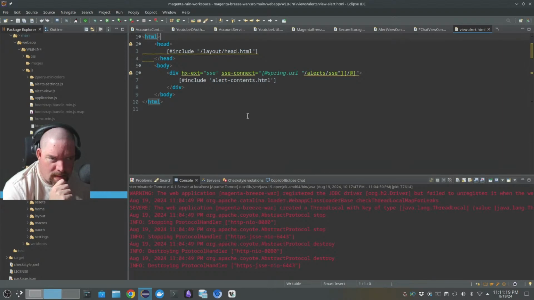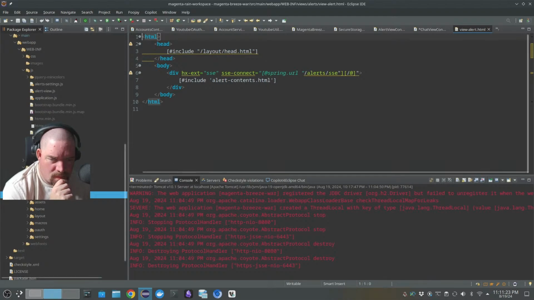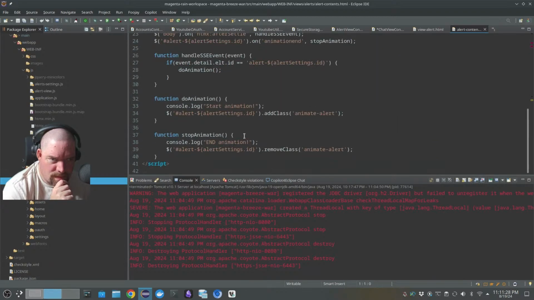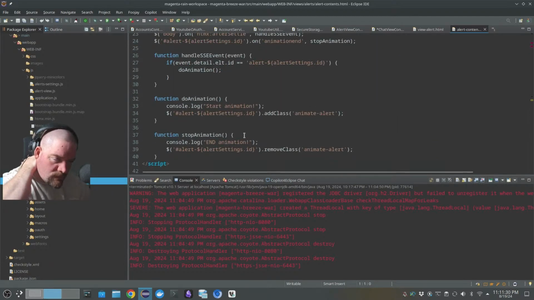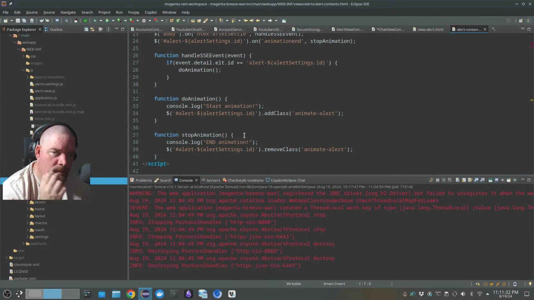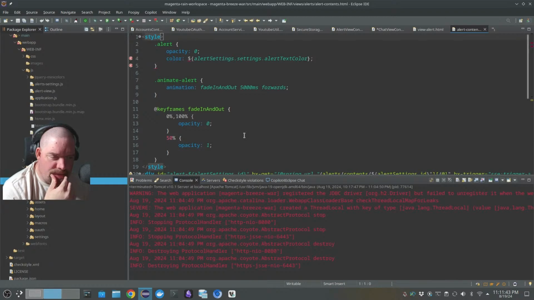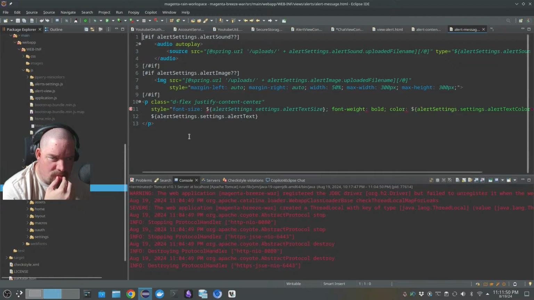We have alert contents. Handle SSE event. Yeah, make them separate for some reason.